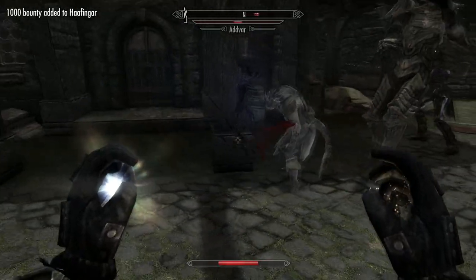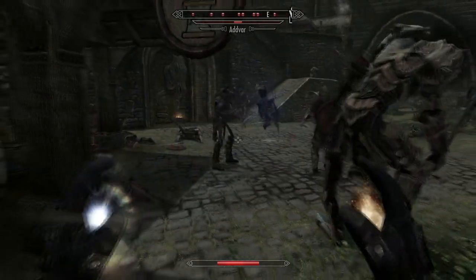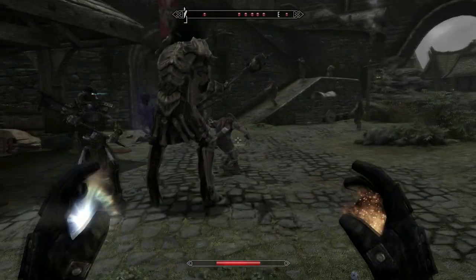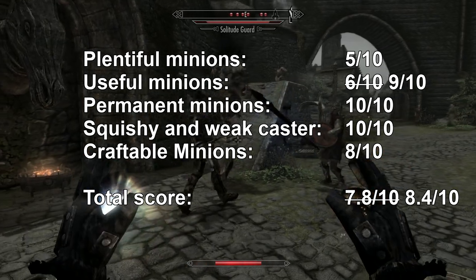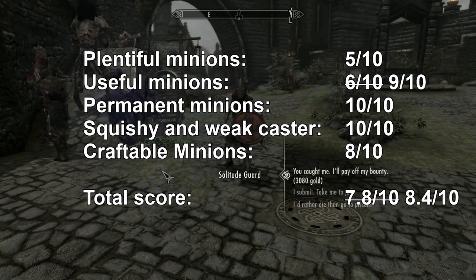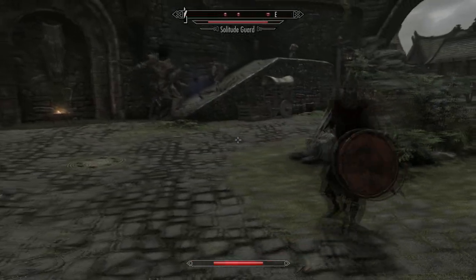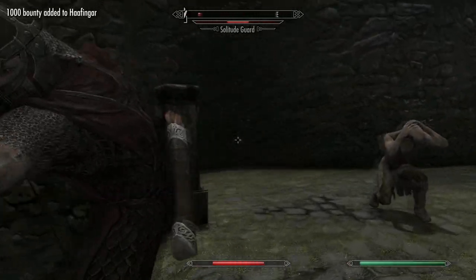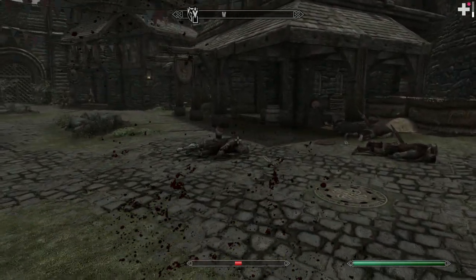With all this in mind, I'm adjusting my score for the Dark Hearts mod. The minions are not as fragile as I first thought, once you factor in both the marking and equipment features. I've raised the useful minion score from a 6 out of 10 to a 9 out of 10, which bumps it up to a total score of 8.4 out of 10. The only thing left preventing me from giving it a higher score now is the plentiful minions category, which I still consider to be appropriately scored when compared with the other mods that impose no limit whatsoever.